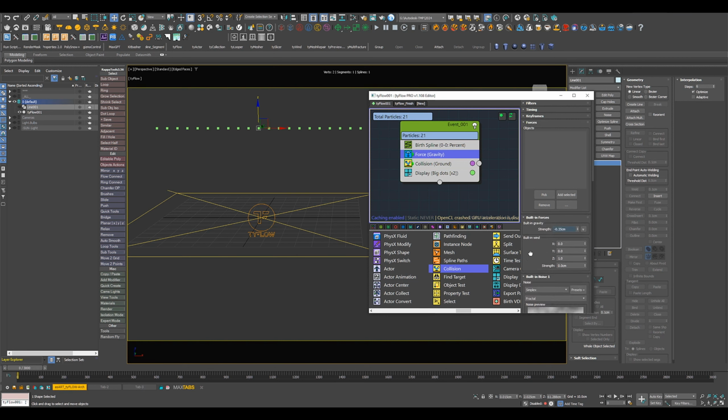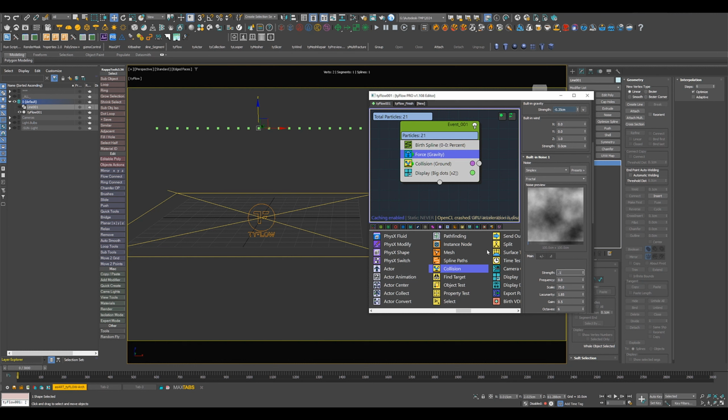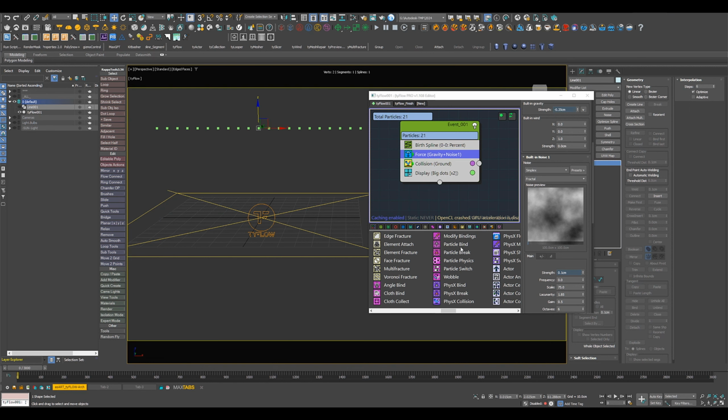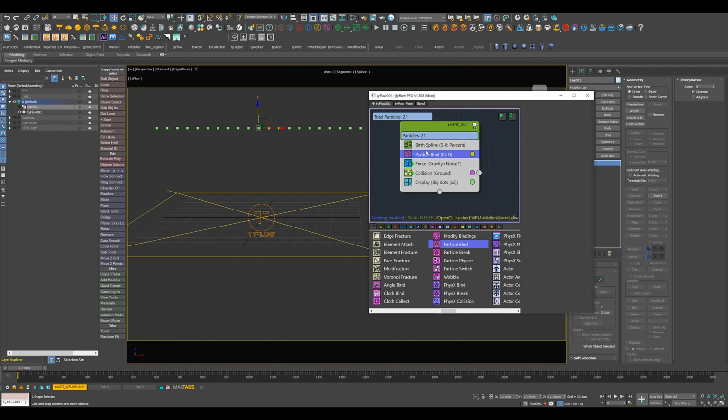And when we go to the force and add some noise, that will show you that those things are not connected to each other. They are loose and each one is just going in separate directions. We have to bind them together. And we're going to go and use the so-called particle bind operator right after the bird spline. And then go down, check on show binding, then disable proximity bind and go to family bind and then set it to bind to siblings.